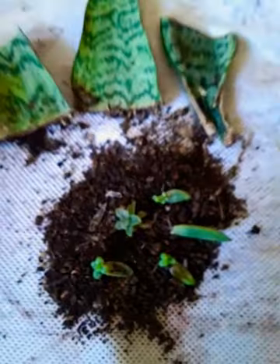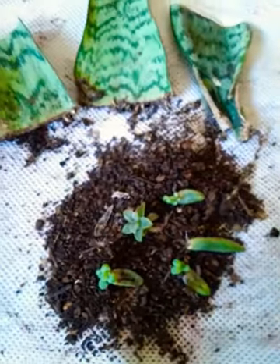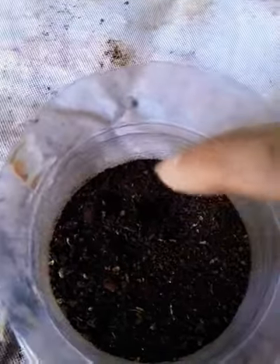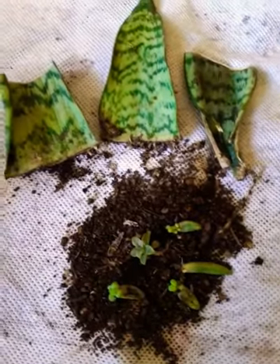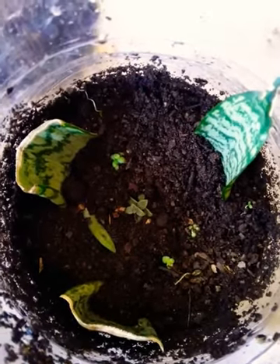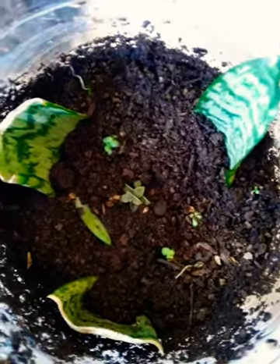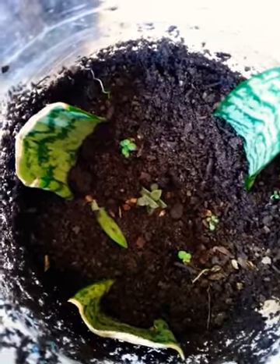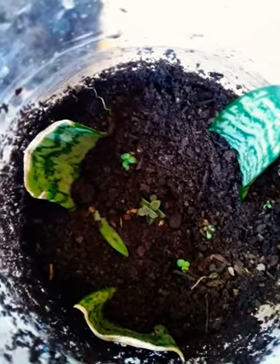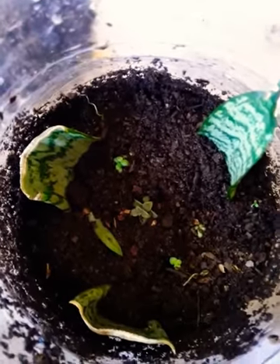It's good to grow plants. This can be kept indoors as well as outdoors. We are watching the propagation from leaves. I will keep this back here and allow it to grow for some more time, and gently water it. I have put it back in the container where it will grow for some more time. I have spread it on the soil. Succulents are very easy to grow.